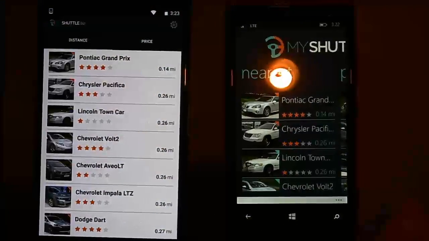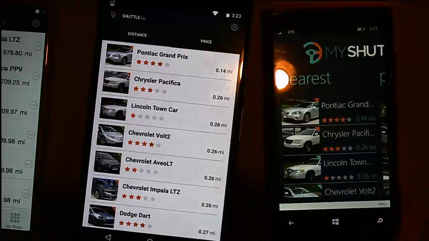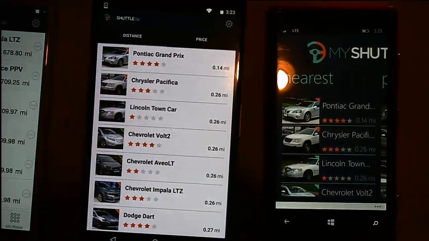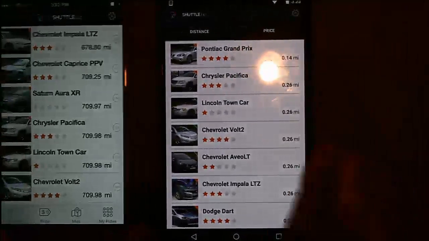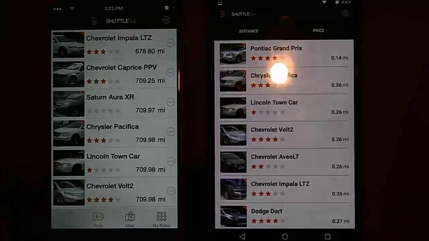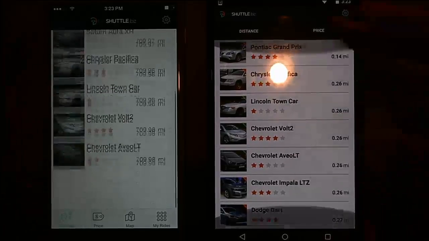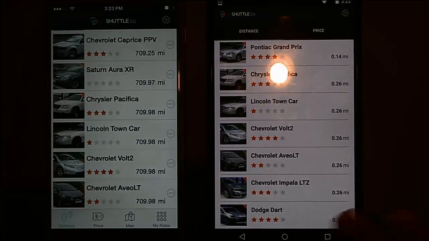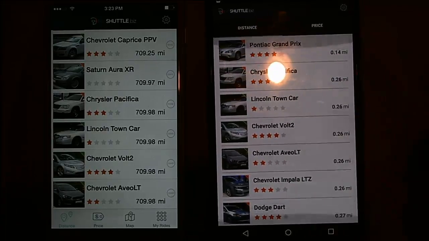So, let's take a look at some of these apps we've got here. We're going to dive deeper into how we built these apps, but I just wanted to give an overview of how they work. Now, let's take a look at the Android and the iPhone next to each other first. These two apps are actually using the same view models, the same data services, the same back-end services. It's just differentiated a little bit because of how each of the platforms is a little bit different. You'll see the buttons are a little bit different down here for an iPhone, and in this case, on the Android the list is big, so it doesn't need to scroll.